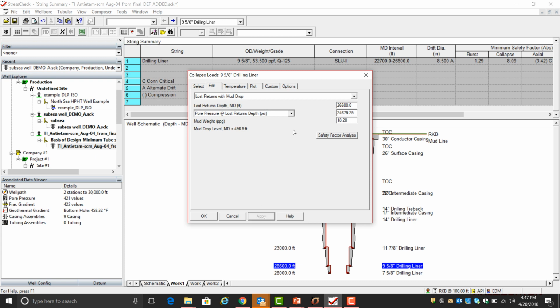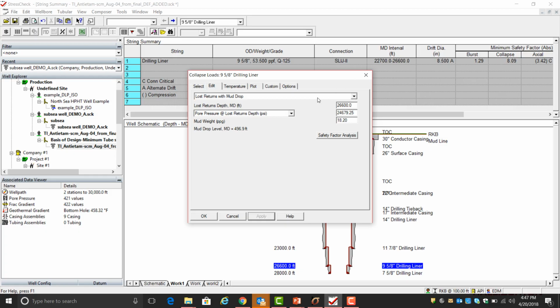You will notice now that the mud drop level for the worst case based on safety factor is less than the maximum mud drop in the previous calculation. However, these results, even though they don't have the maximum mud drop, have a much lower collapse safety factor.